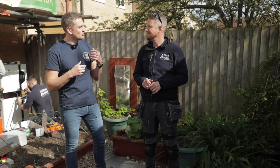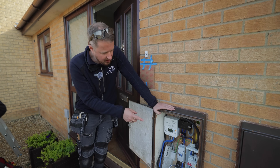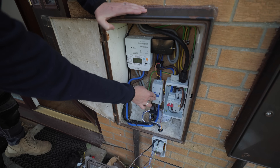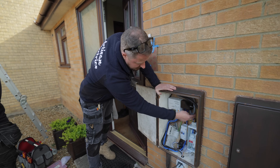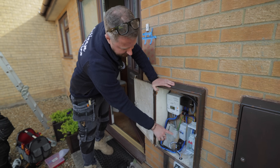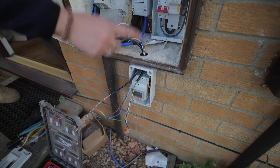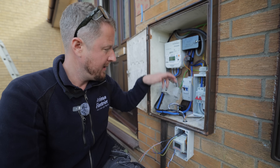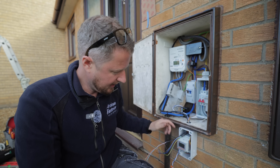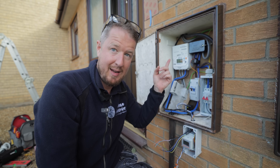The guys are doing a really neat job in the meter box. We've got quite a lot of things to tie together: a switch fuse feeding the renewables consumer unit for the battery and the Enphase microinverters, plus a main isolator switch. We split the tails — there's the main consumer unit running off a Henley block, and the renewables consumer unit fed from the switch fuse is also running off the Henley block. It's important to always have a single point of isolation so that one isolator switch turns off everything in the house. We've also got two CTs — one for the Enphase system measuring grid import/export, and one for the battery storage system. Both go through the meter box, with the Enphase meter CT looped through to the Enphase meter in the loft.